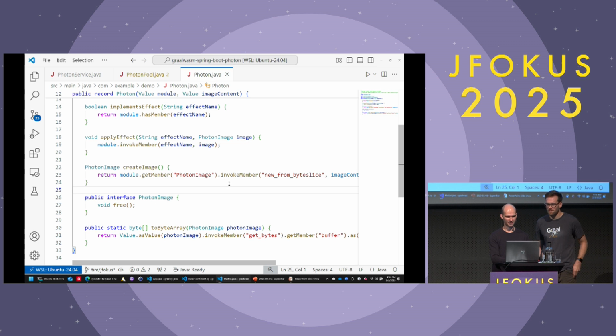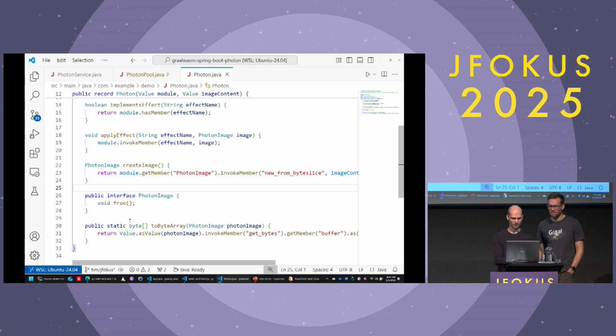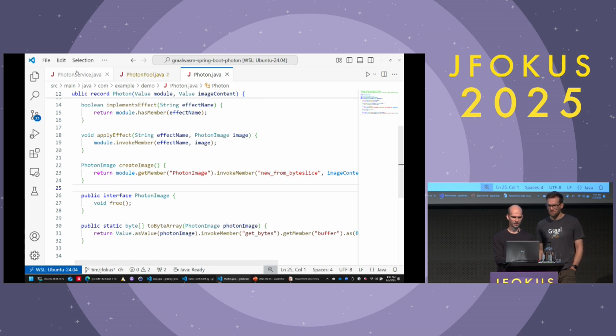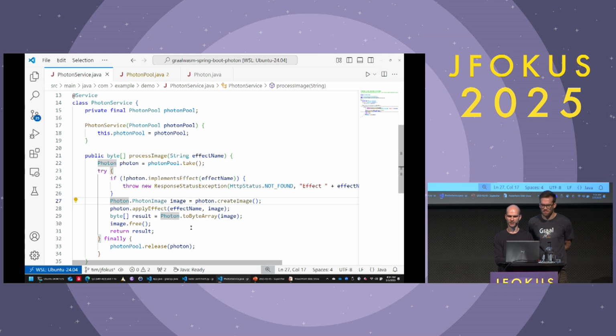You have to use these functions to get members, invoke members. But other than that, it doesn't really look like you need to have a huge JavaScript or WASM knowledge. You could just still get bytes for this image, and then return this as a Java byte array.